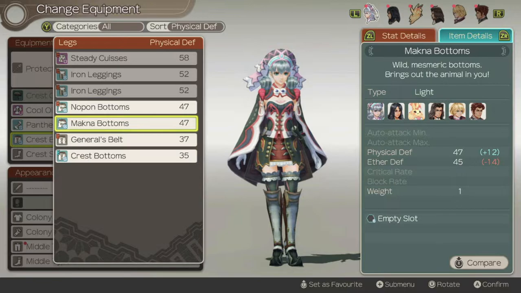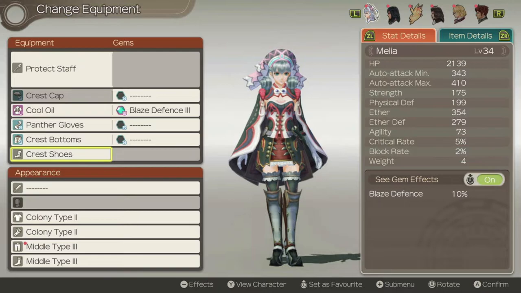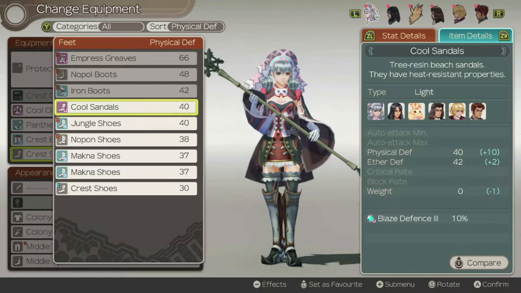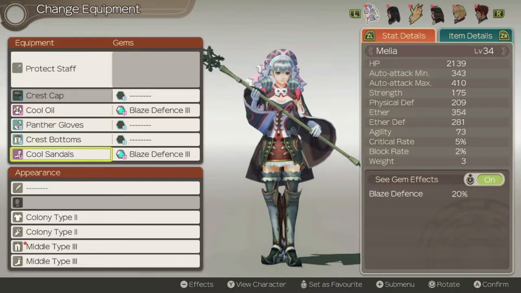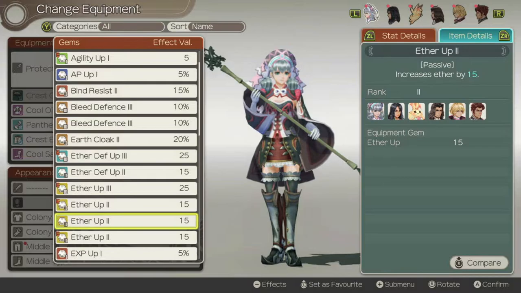She's more likely to be hit by ether attacks, probably, unless she pulls aggro. So I don't think I like that trade-off. So much of this blaze defense. I don't know why we have those. But in terms of your gear, you want ether up stuff. So Sharla has that, but I think it's better on you.